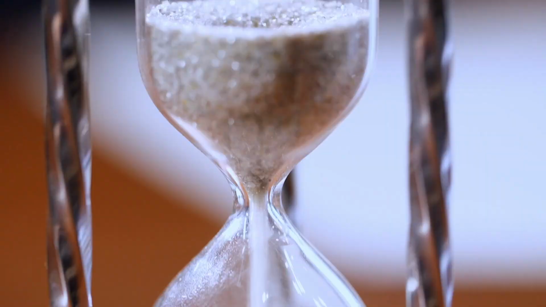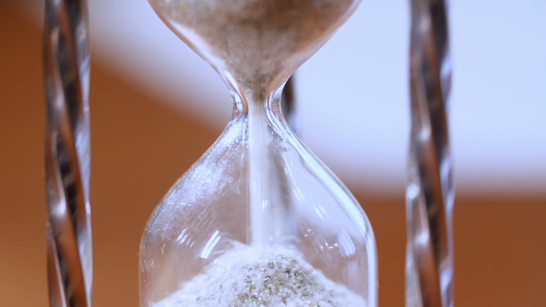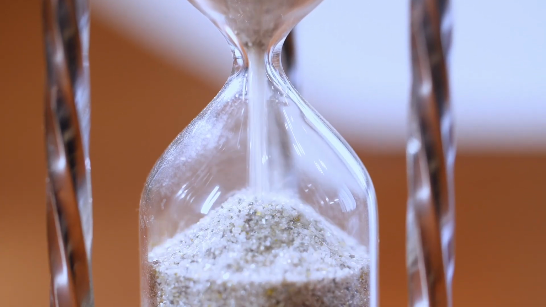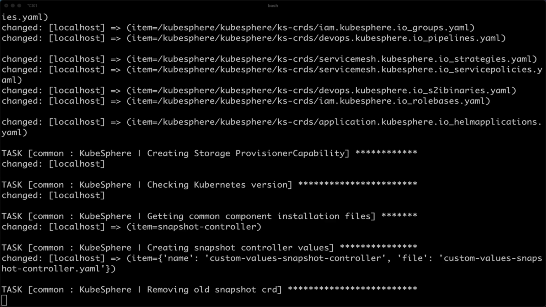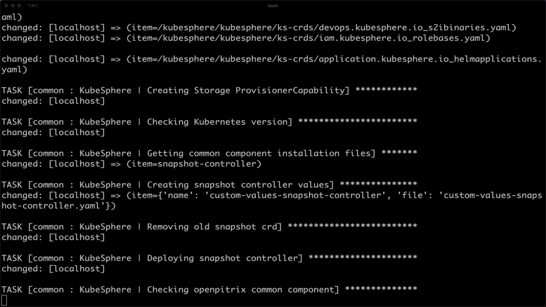But that's an implementation detail, as long as that does not interfere with how KubeSphere works and how we upgrade KubeSphere. I don't mind that there is Ansible. That's their problem, not mine, as long as that is not interfering with my usage of KubeSphere. Now, the annoying part here is that it takes a hell of a time to install KubeSphere, and that is due to the linear progression of their Ansible scripts, the installation itself. It does not start all the processes at once, but it goes one by one.